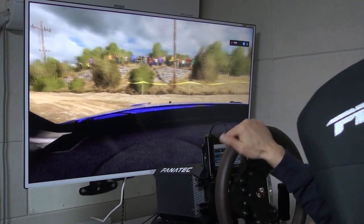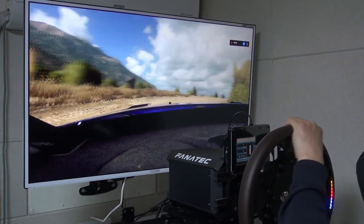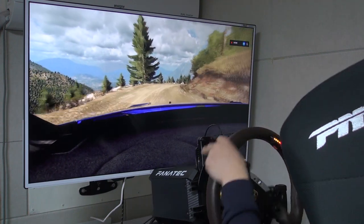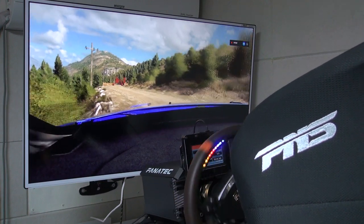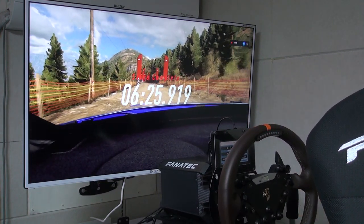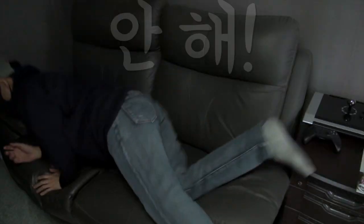Into six right of a crest, and keep left over 20, three right, 80, over finish, to stop. Well done. Orange! Orange!